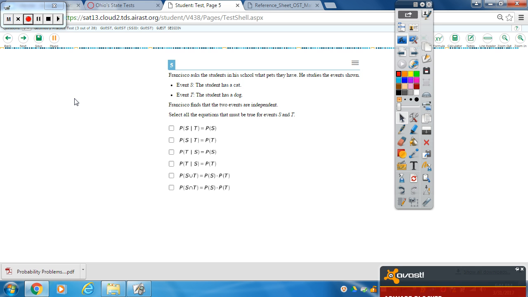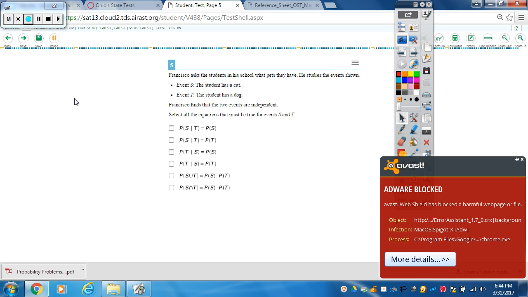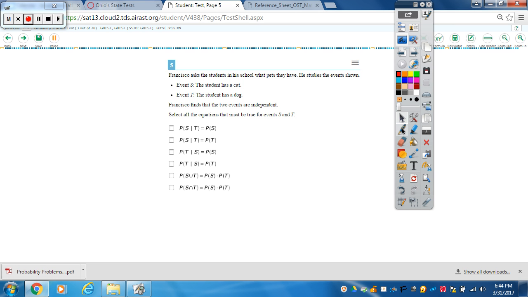Okay. Now, remember that line that comes up there means given. So the probability that S given T. Okay. And so here's what I want you to think. What's the probability that a student has a cat given that they have a dog? Okay. Now, if they are independent of each other, the influence that they have a dog does not influence whether they're going to have a cat or not. Okay. And so as a result, what's the probability that they have a cat given that they have a dog is just the probability that they have a cat. Okay. It would be that one there.